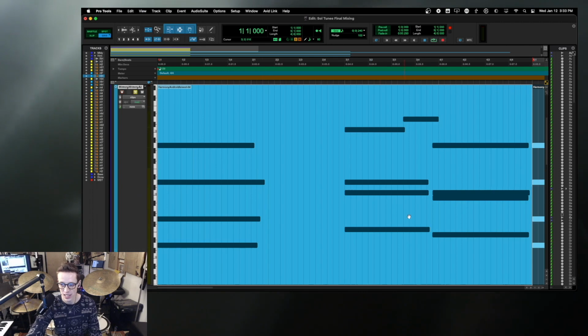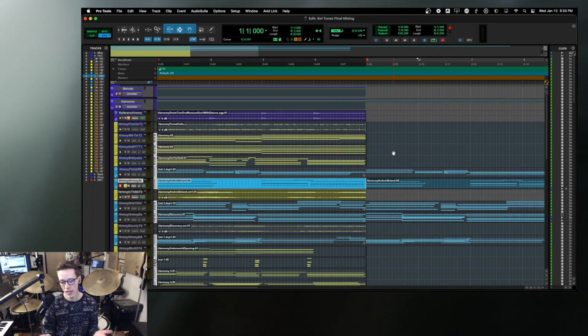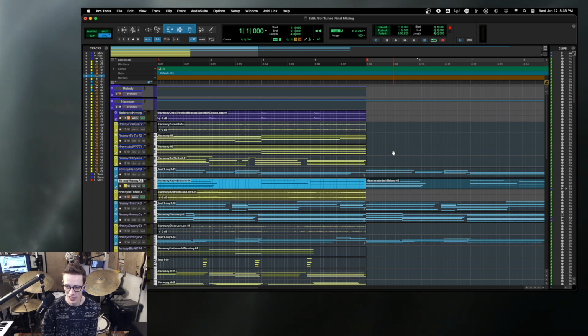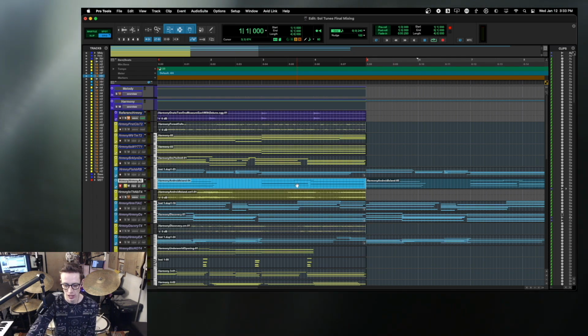But what's nice is despite the fact that these are gridded, that late attack masks where the downbeat is in a way that I find really interesting and satisfying. So I wanted to maintain that. So how do we get this to work? When we bounce out just a single loop, we get that terrible click.